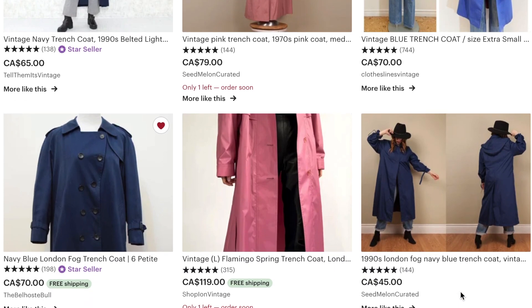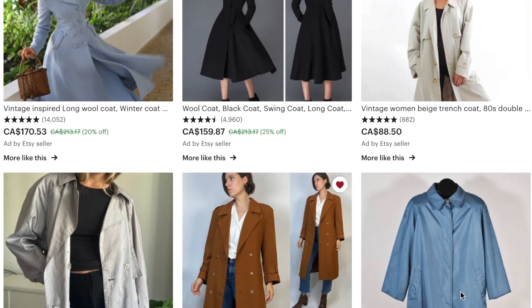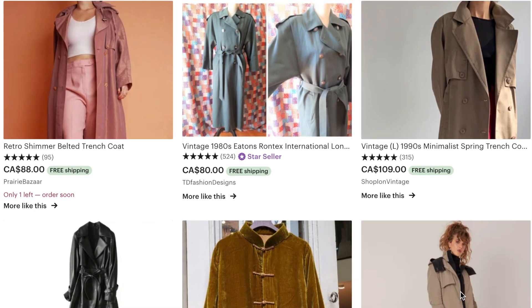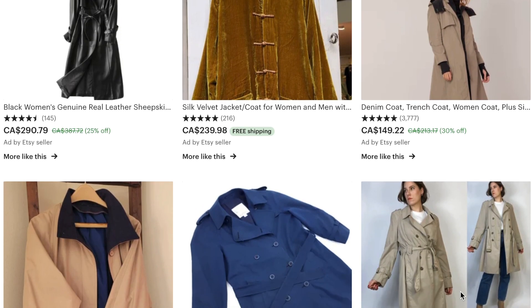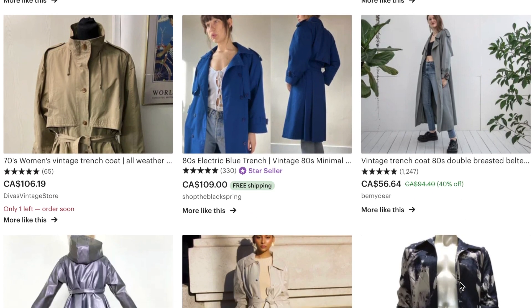My thrift list is quite small because I'm trying not to add too much, just essentials to freshen things up. First is a trench coat. I thought about making one — I actually had it on my Make Nine — but I see trench coats at the thrift store all the time. I'd rather divert clothing from landfills and give it new life. Whether vintage or thrifted, I think I could find something great in light blue, light pink, or classic navy.